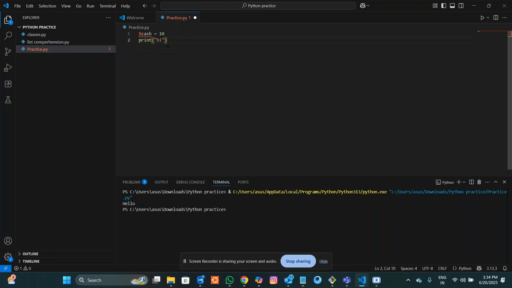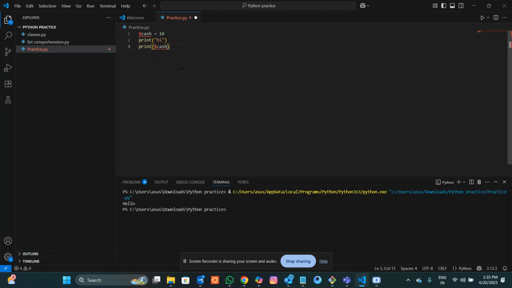Okay, hi. Let me say hi here, and then we'll try to print the variable also. When you are printing a value, you don't have to give it in double quotes or single quotes. That is only meant to print a statement, not values. To print the values, you just need to give the variable name there.